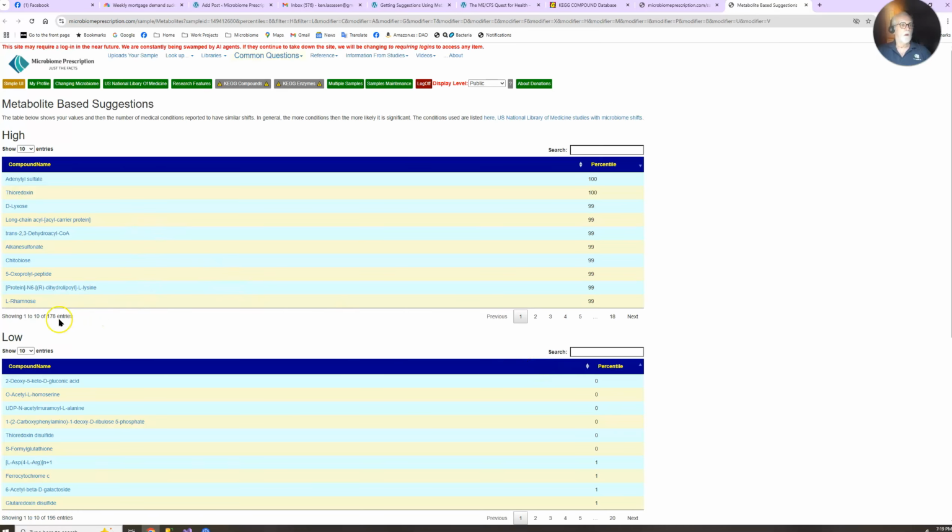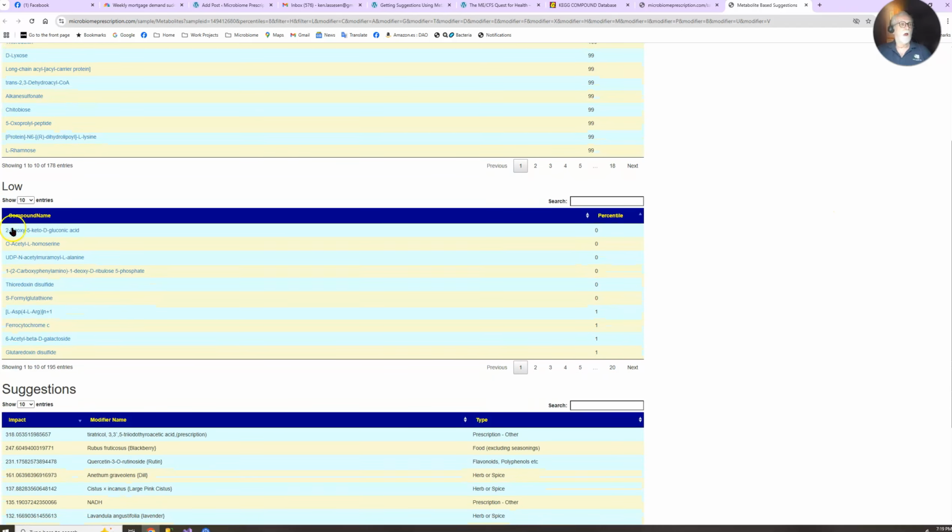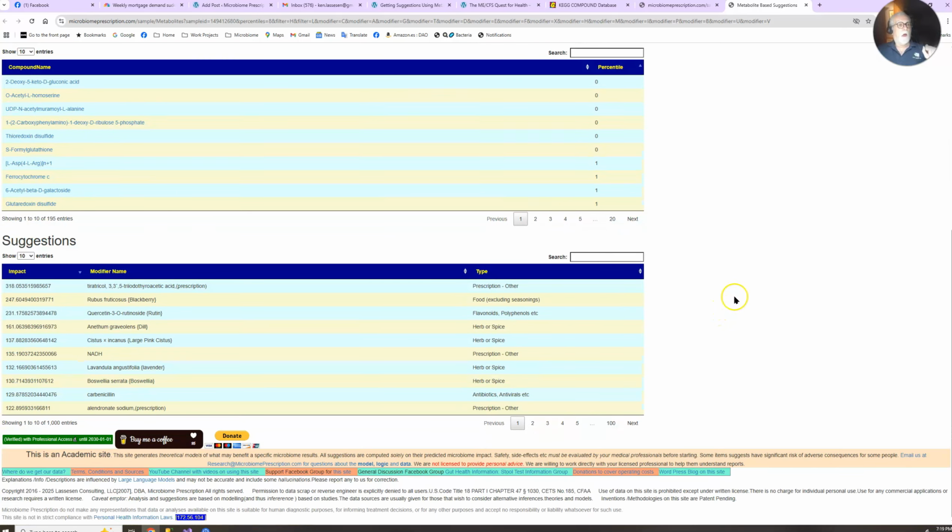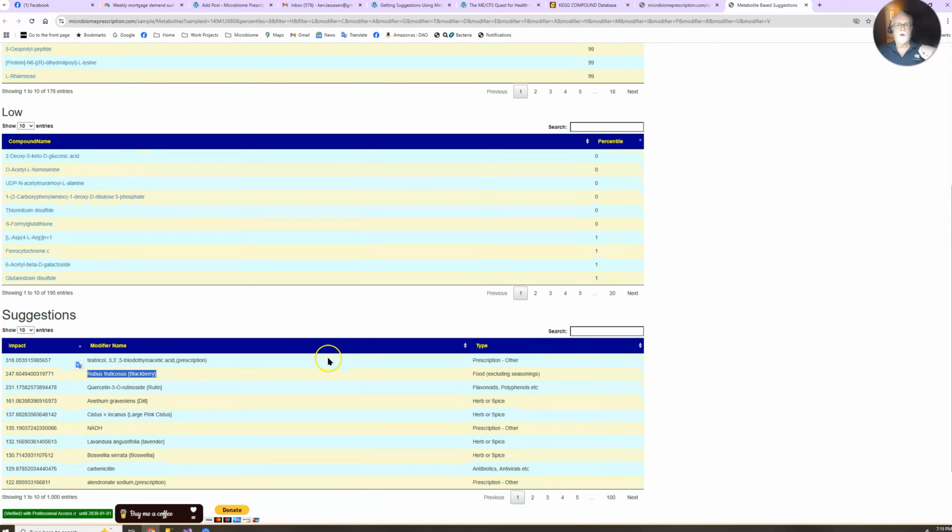And now we come back and we find 178 metabolites which are identified at 92 percentile or above. Good number to focus on. And low we have 195, about equal balance. And then we have the suggestion, and we find, guess what? This is the older one from 3 times before. Blackberry is high on the list. So all 3 times, it's the same item which shows up. It doesn't always happen. Then we have rutin, dill, other things, and lavender. Lavender is back there, boswellia, etc. So that is basically it.